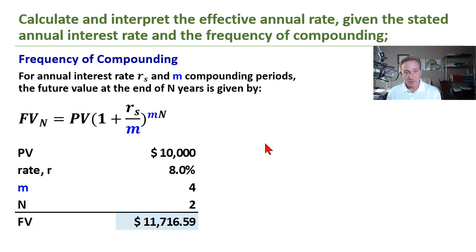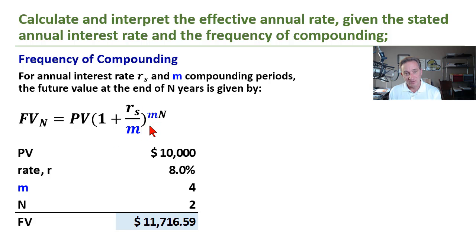Then we have frequency of compounding. And so this is the general form. This generalizes on the previous expression. This now says the future value here is a multiple of the present value that's informed here by 1 plus the stated rate. So I would highlight that R sub S is the stated annual interest rate. I don't have stated written in here, but this is the stated rate divided by M. That is the number of compound periods per year. And so what we have right there can be called the periodic interest rate.